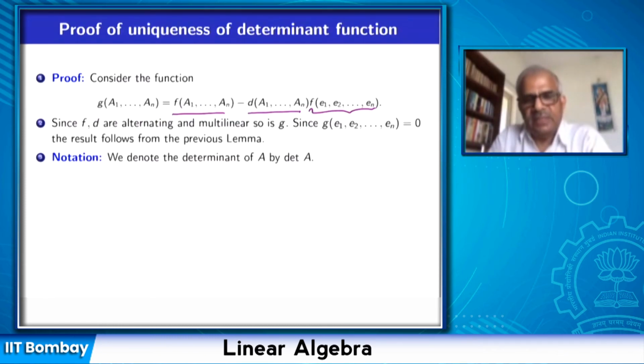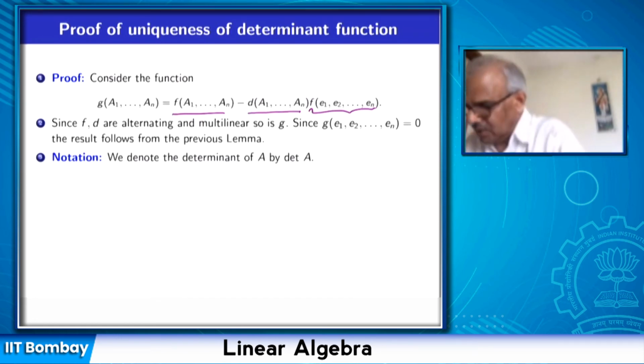We have proved, without knowing a formula of the determinant function, that it is unique simply by using the 3 properties: any function which is alternating, multilinear, and normalized is uniquely determined, and we know its value on 2 by 2 matrices, and by the same technique we can find the value on 3 by 3 matrices. So you should derive the formula for the determinant of 3 by 3 matrices using the 3 properties of the determinant function.